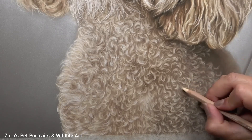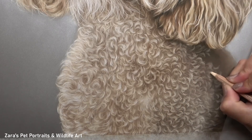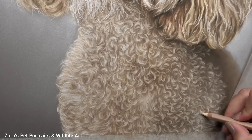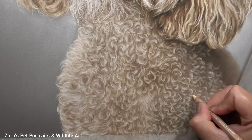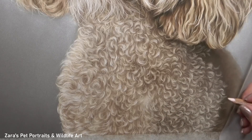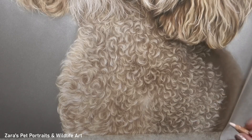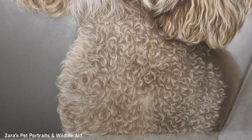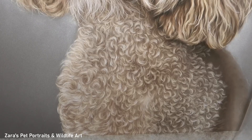Working with this layer, I'm now building up my lighter values and reinforcing where the light catches the main groups of curls I've mapped in. What is important here is you don't want to add highlights over every single curl — if you do that you make all of those curls the same level as the current layer. You want to allow some of those initial curls to stay darker so they eventually look like the curls that are closer to the skin. Each lighter layer I add reinforces contrast and makes the base layers underneath look darker.